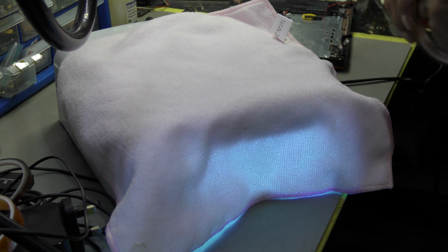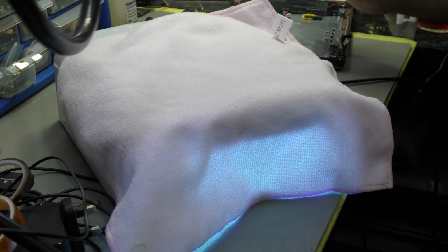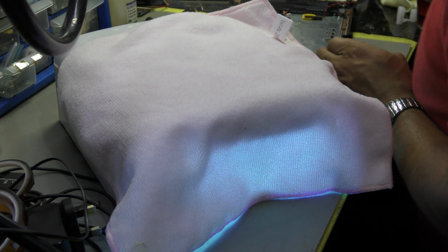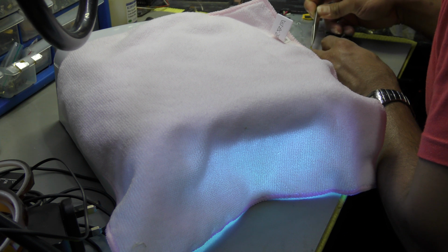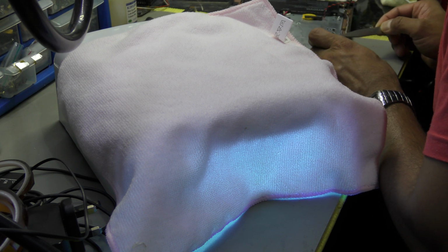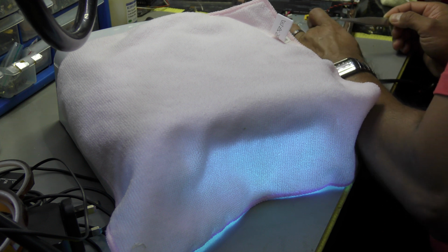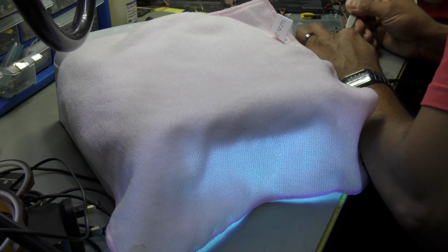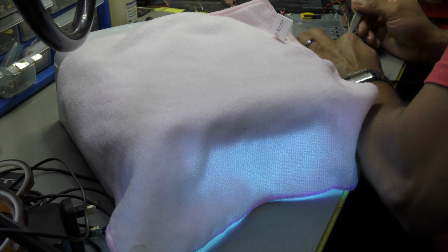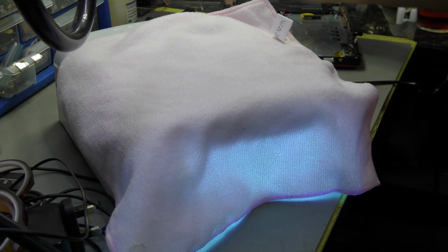Basically it's just to be on the safe side, because what I don't like is when I'm fixing something, I don't like it breaking because of a technician's error. That's my responsibility. That's what I'm getting paid for, and I need to make sure that it's all good. I'm not one of those characters who will do a job and just turn around and say it's not my problem. Of course it is my problem, because I'm the one the customer's paid, and I need to make sure that the job has reached a satisfactory level where my installation error does not turn the board into a dead board within a matter of weeks or months. So I will do things to the best of my ability, and if anything happens beyond that, it just happens. It's just tough luck.